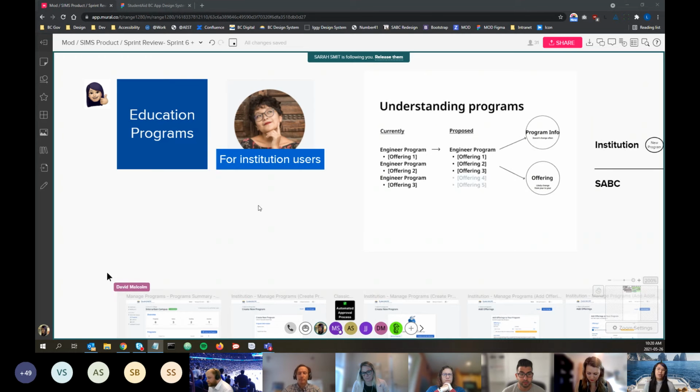It inspired us to create a new education programs workflow. And at the same time, we also wanted to make sure that this new workflow is a positive experience for institutions, but also for students as well. So we worked on quite a complex scenario, but the hardest part is always making a complex scenario seem simple. So I think we got it. So let's get into it.